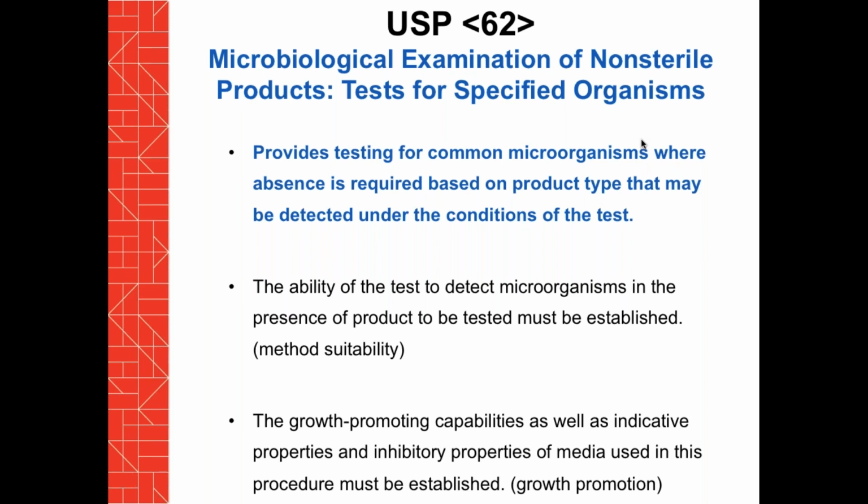Like we've mentioned before for other microbiological test methods, for a given preparation it may be necessary to test for other microorganisms based upon the nature of the starting material and the process of manufacturing or compounding the preparation. All media used for testing must be verified for growth promotion, growth indicative, and growth inhibition properties for the absence of these tests.